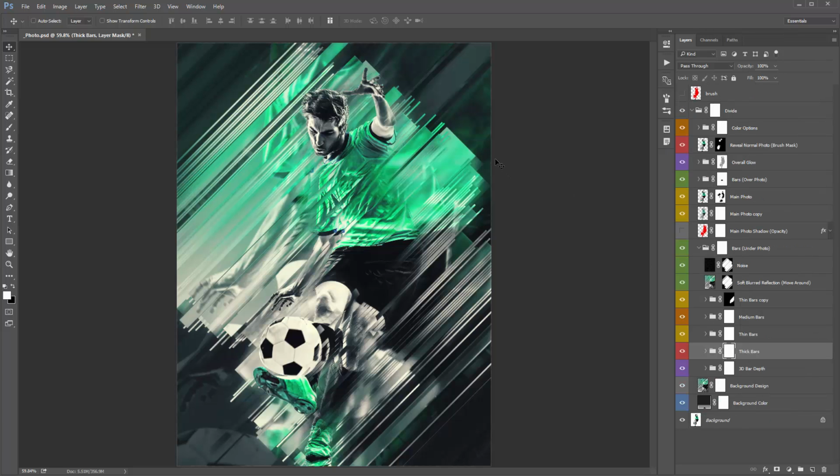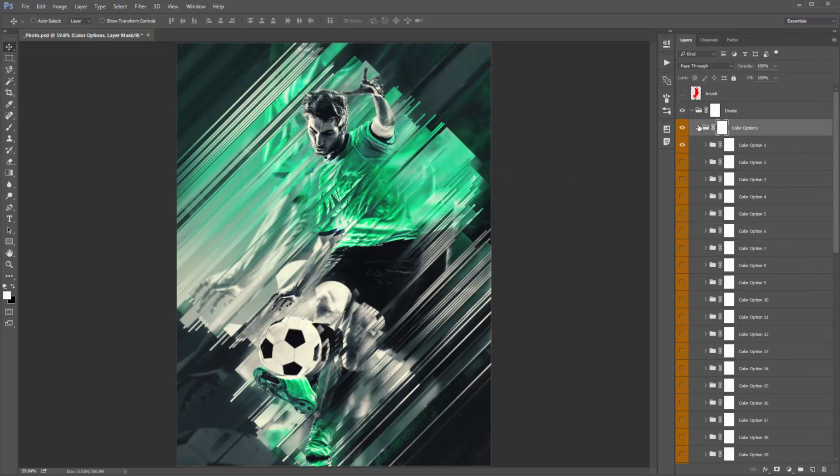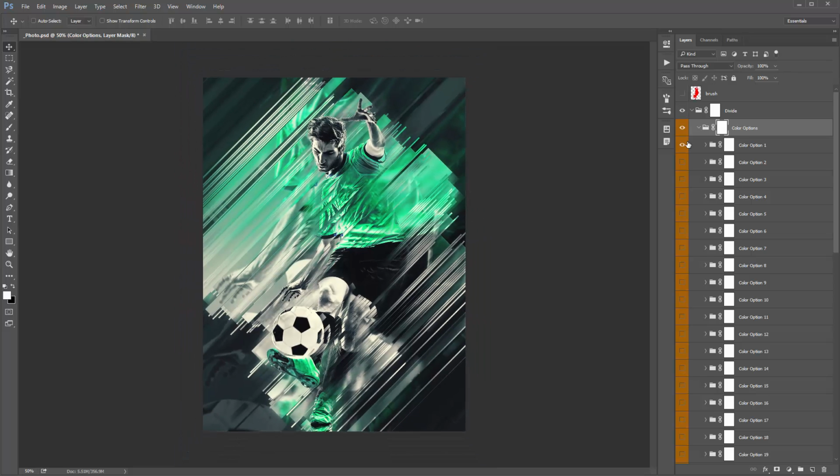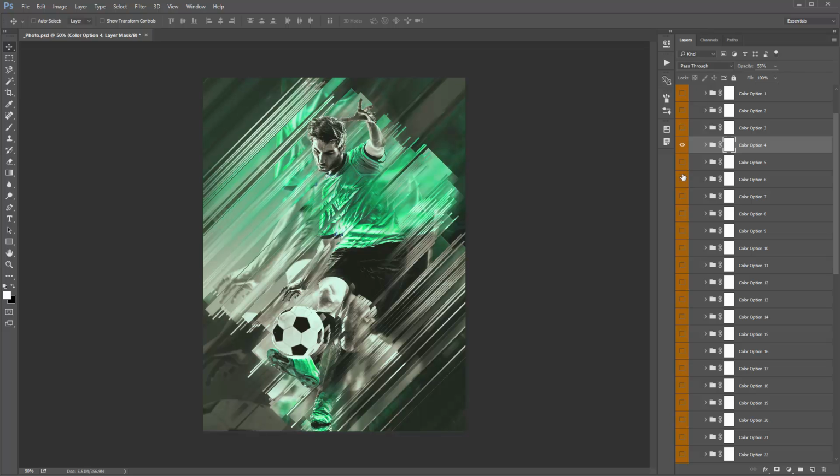Okay. Now I might jump back up into the color options folder, and what I like to do is very simple. I just go down the line here and turn these on, see what I like. Okay. I don't mind this color here. But what I also like to do is combine different folders together. So say I only wanted 50% of this color, I'll just hit 5 on the keyboard, and that'll drop the opacity of that color to 50%. And then you can just keep going down, and then looking at different color combinations. Okay, maybe I just want 30% of this one.